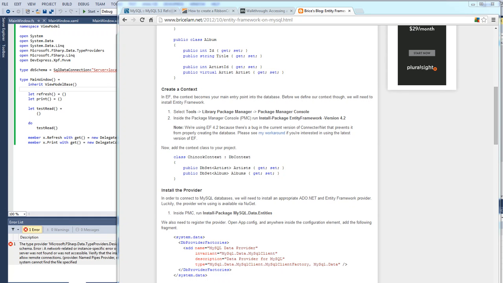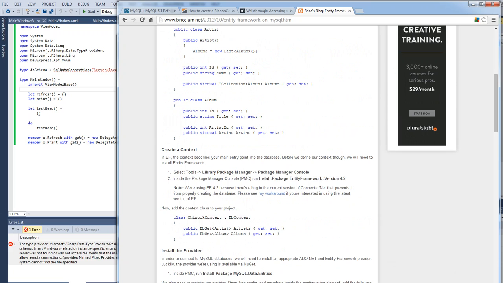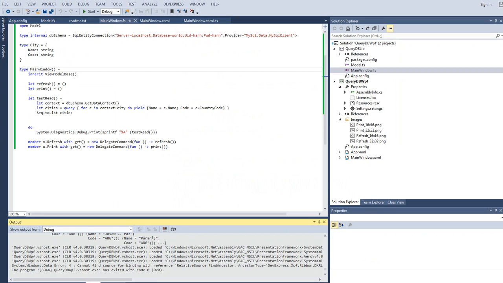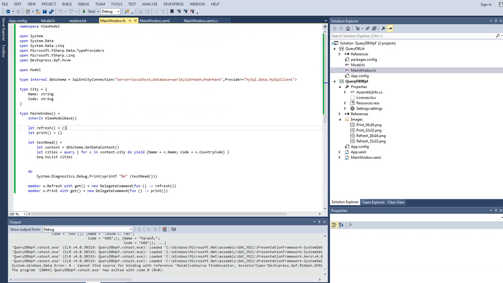So we're gonna try going through the entity framework. Not sure it's gonna work though. It is possible. Good news is it's possible. Bad news is it's a little bit complicated, but not too much.